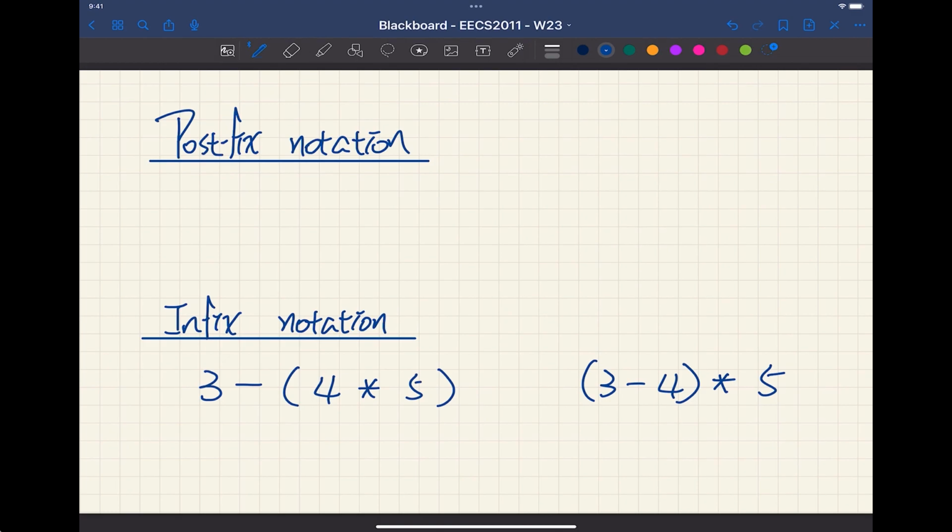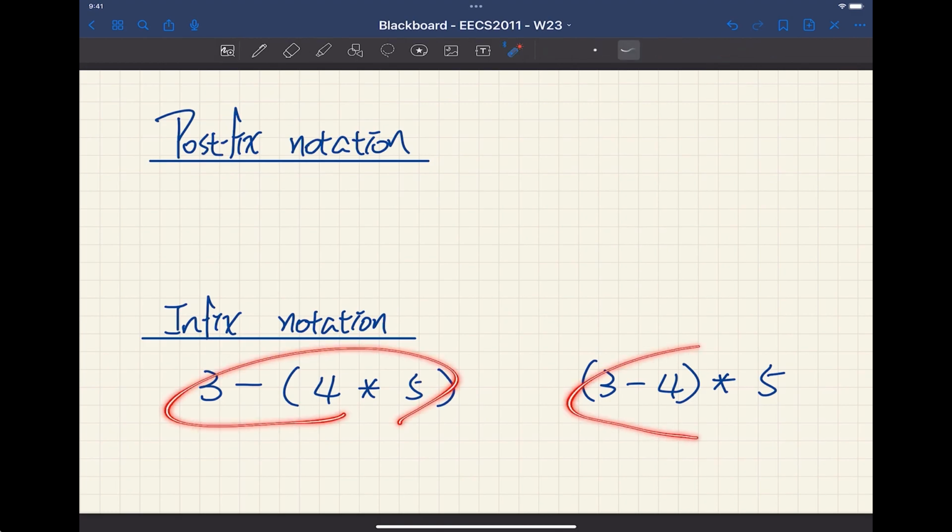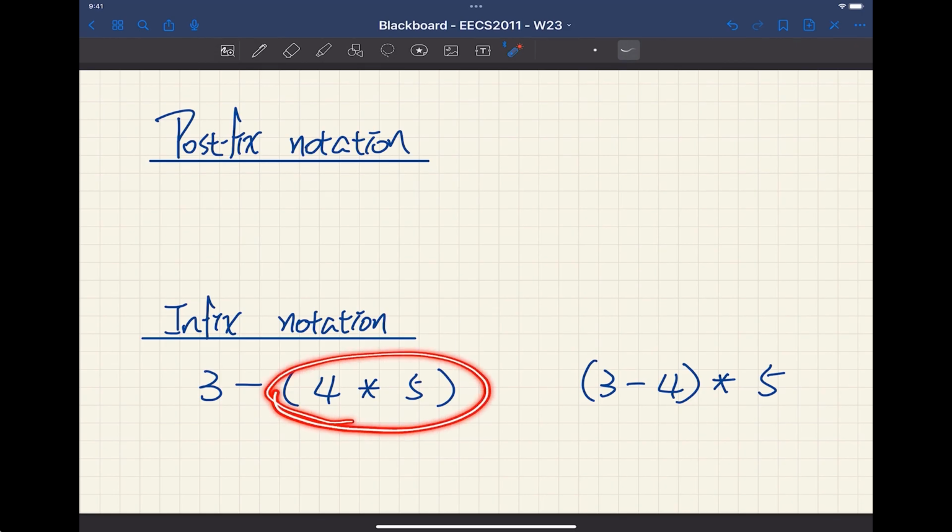I'm pretty sure you're fine with these two, right? Let's take a look at the corresponding postfix notation. For the first one, you basically have to do this calculation first, right? For the most basic level, the idea would be, oh, by the way, so here, these two are called operands.